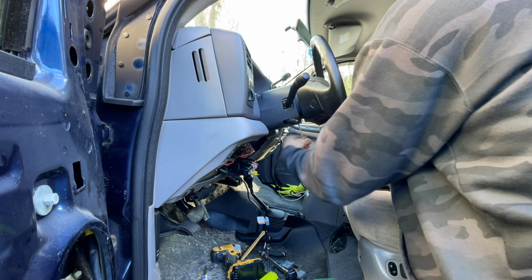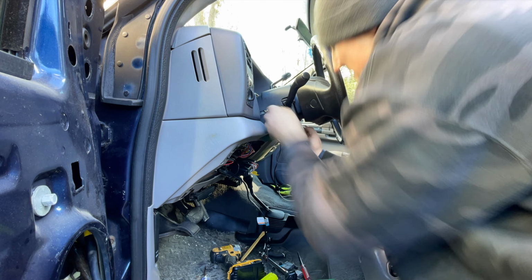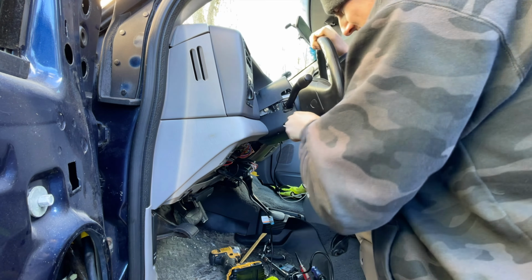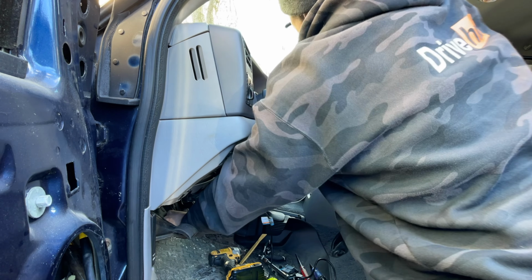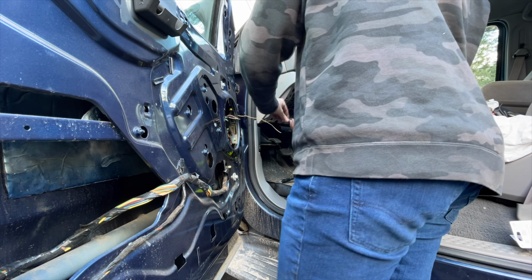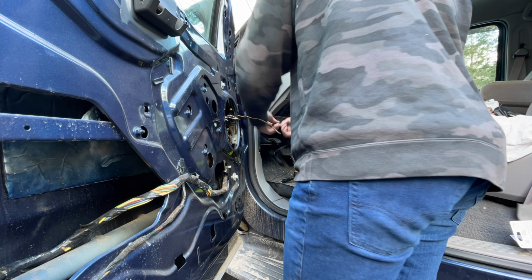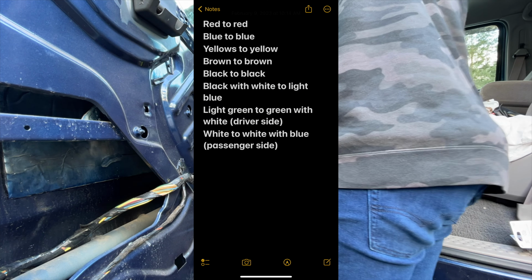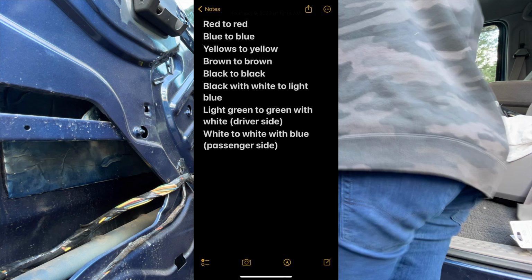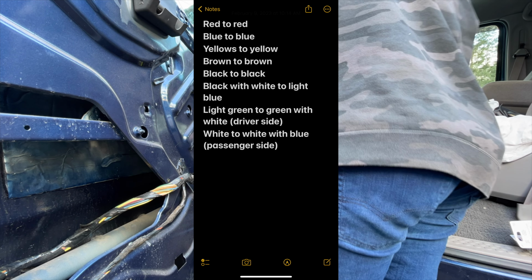I was told you could access turn signal wires from the multi-function switch on the steering column. What I wasn't told was just how much of a pain that would be to get the steering column covers off. So I gave up on that and started searching for the wires needed under the dash. Here's a picture of the notes on my phone that I had to keep looking at in order to connect the correct wires to each other.